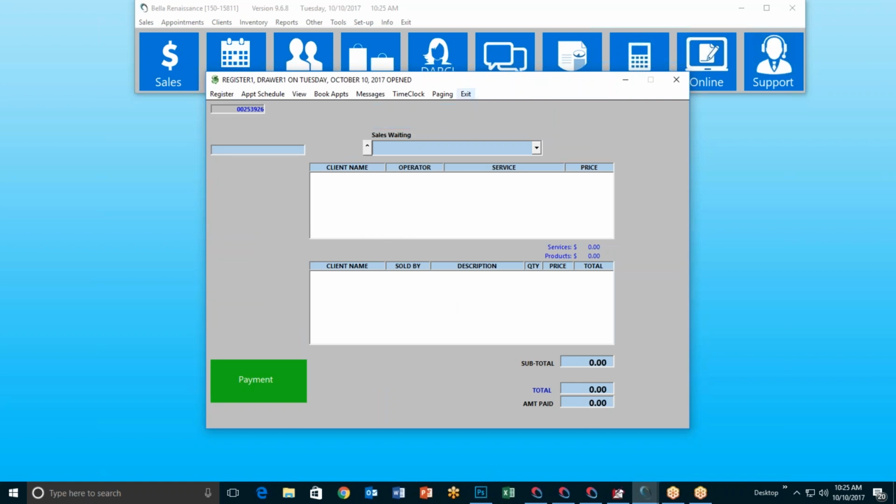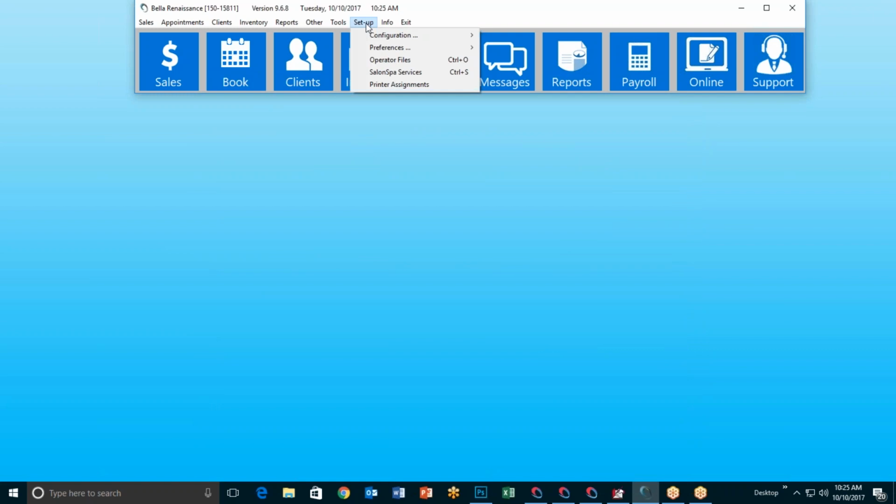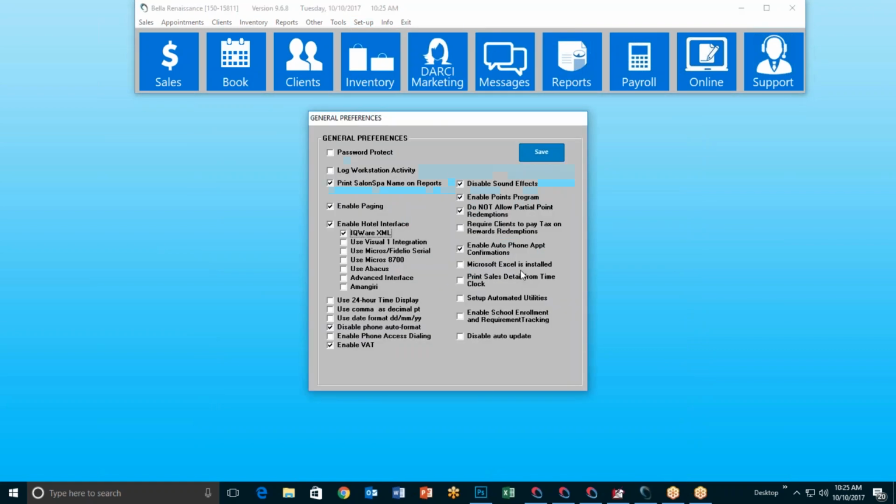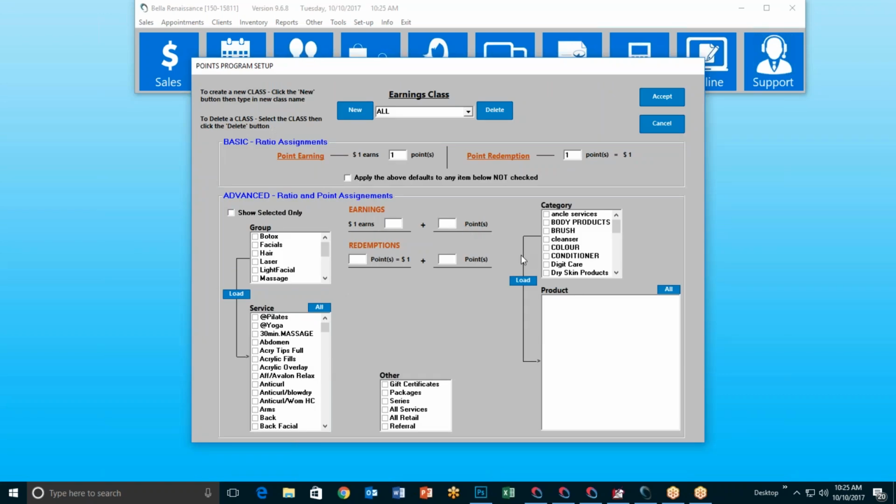So let's talk a little bit about how that was set up. I'm going to go to Setup, Preferences, General. Again, you don't have to remember this because when you're ready, we'll go over it together. But what I want you to think about is how you want to set your points program up. I'm going to go here to where it says Enable Points Program, uncheck it and check it again. Yours would already be unchecked, but once you check it, it will open up the Points Program Setup window. It's a little bit confusing looking, but that's why we go over it with you once you have your idea of how it works.